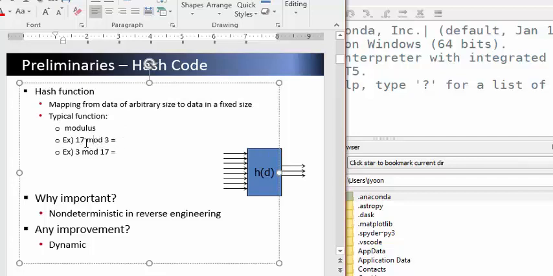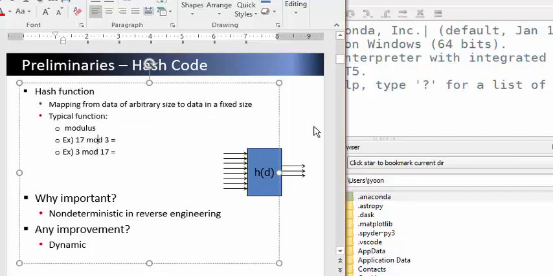So 17 divided by 3, what is the remainder? That will be the address where this number can be contained. That is the hash function.